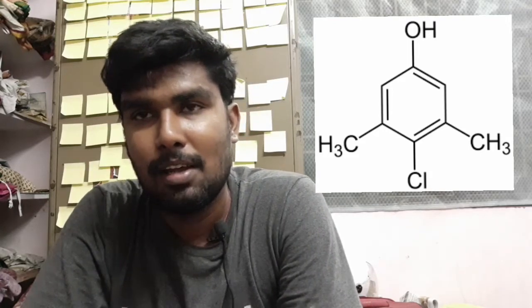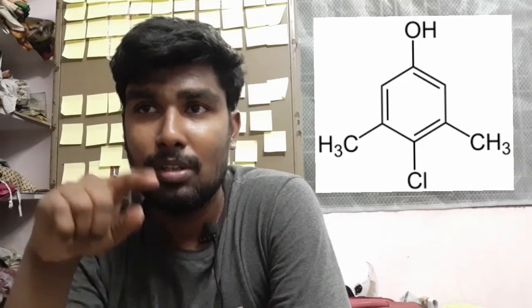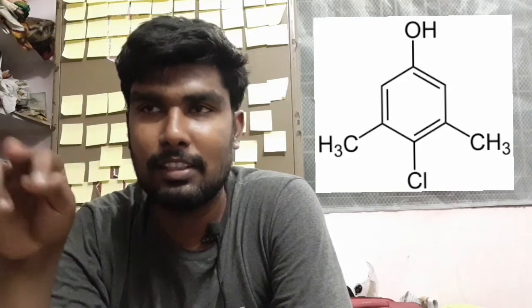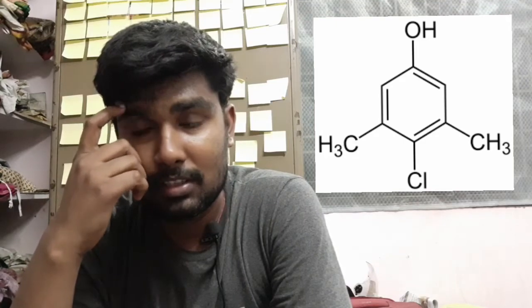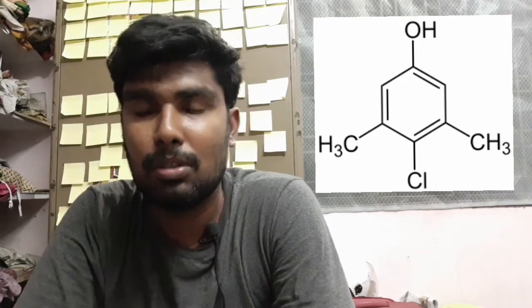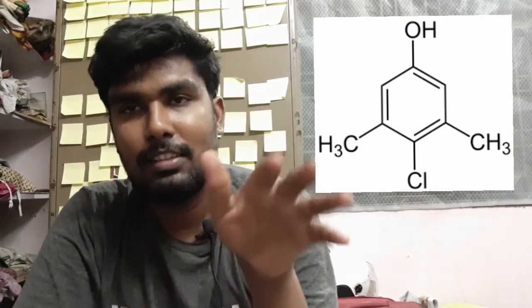Therefore, I had that other idea also for making this molecule, but the only problem is I don't know how to convert the acetanilide to OH, how to get the OH in the anilide position, like the acetamide position. I don't know how to do that. If you know it, just type in the comment section.